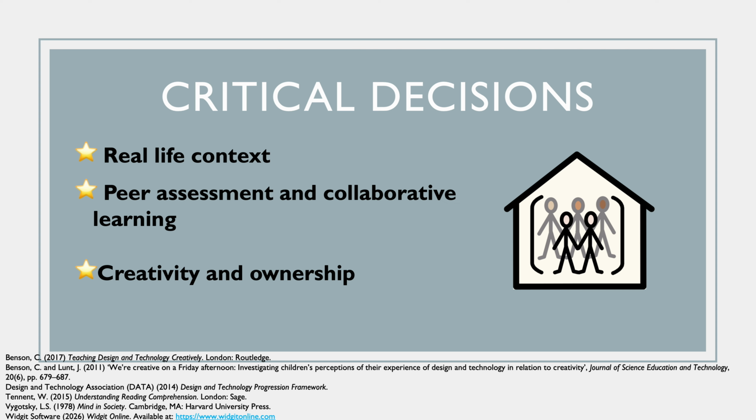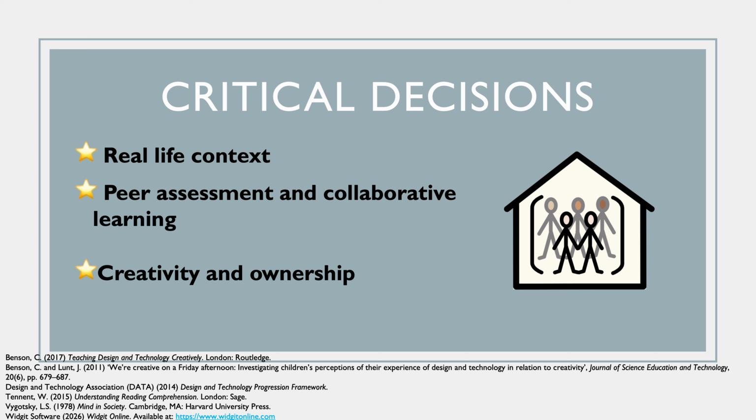There were 3 key critical decisions in this unit. The first was to use a real-life context, which made learning more meaningful. Benson in 2017 highlights that linking design and technology to the real world increases relevance and engagement as pupils understand the purpose of their designs. The second decision was to use peer assessment and collaborative learning. This allowed pupils to share ideas, give feedback, and improve their work. This links to Vygotsky's theory, which suggests that knowledge is constructed through interaction and dialogue.